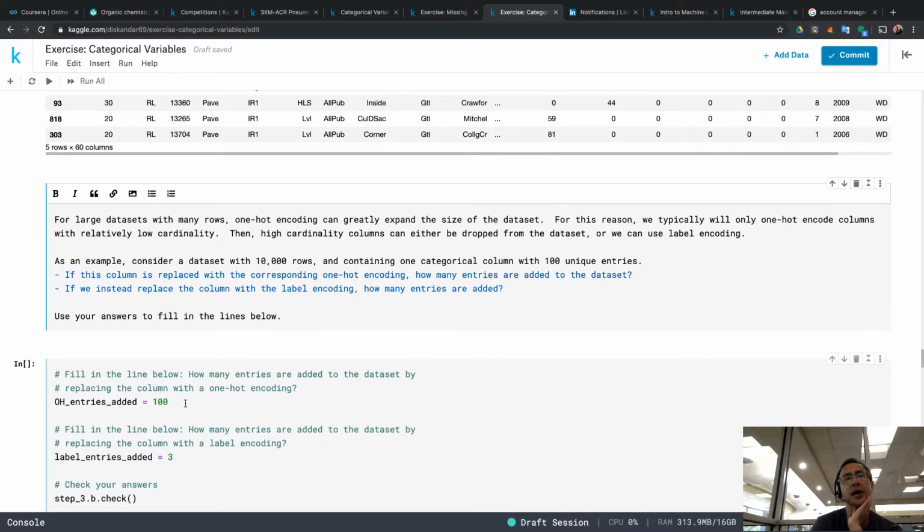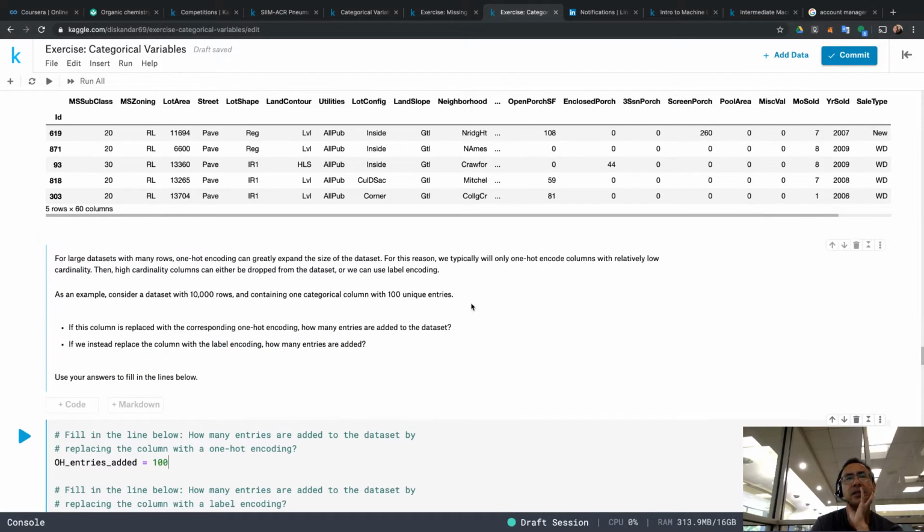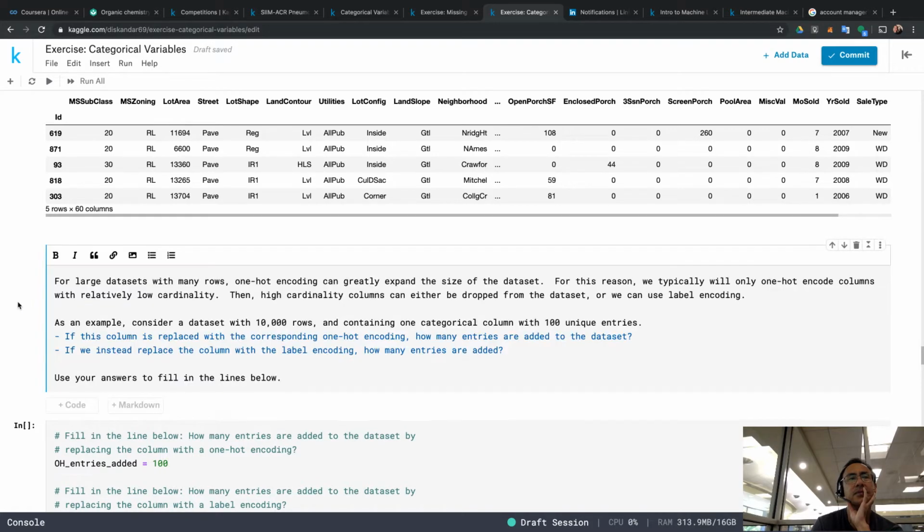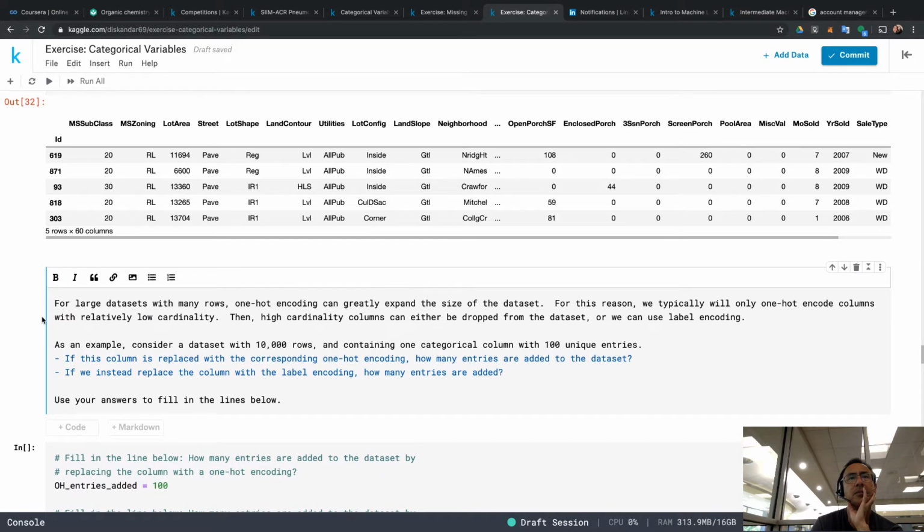Over here, I'm trying to answer it with 100. I don't think that's the case, because there are 10,000 rows. Okay, if we instead replace the column with label encoding, how many entries are added?